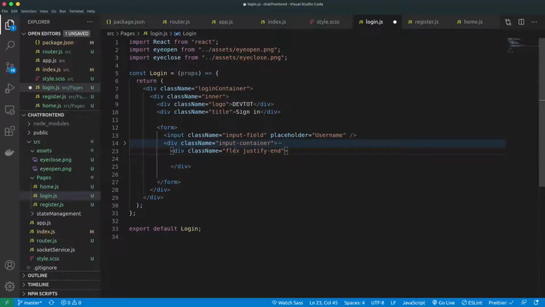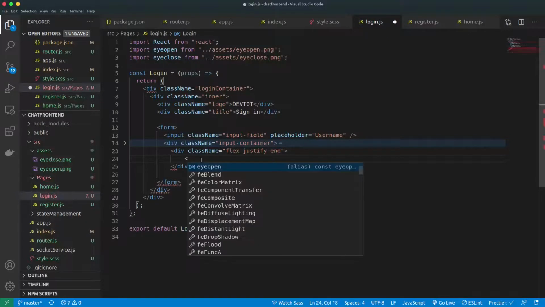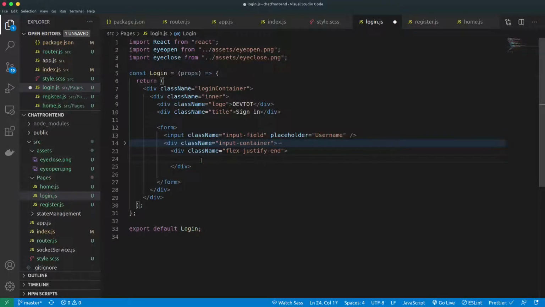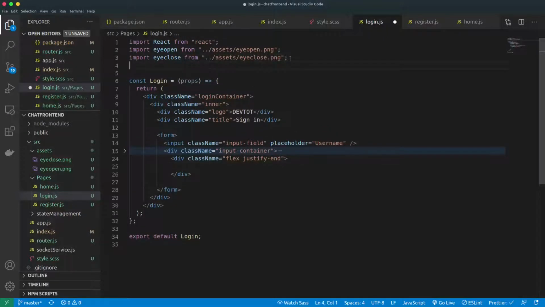So we currently don't have this, we'll create those later. This is going to be a flex container that justifies its contents to the end. Within that, we can now have different content, so that is going to be a link. By the way, we can get access to a component called Link within our React Router DOM, and with that we can navigate to wherever we want to go. So you import Link from React Router DOM, and now we can use Link as a component.